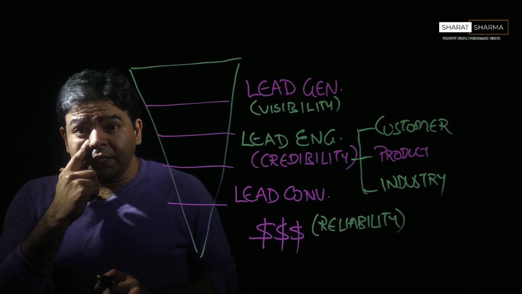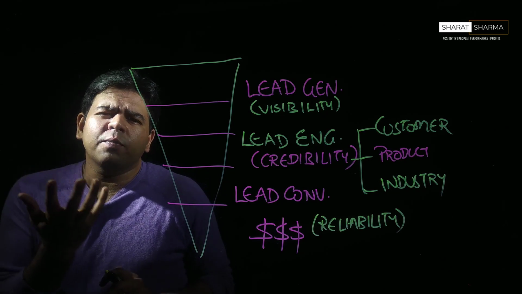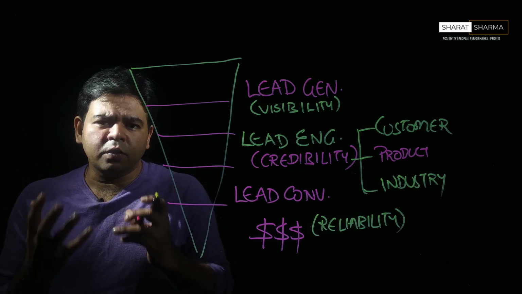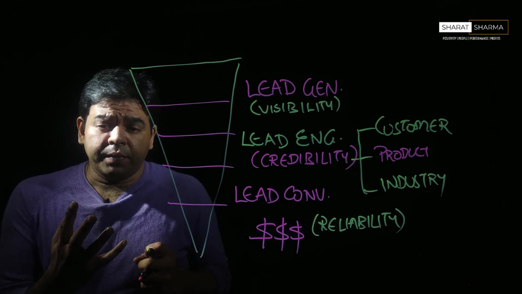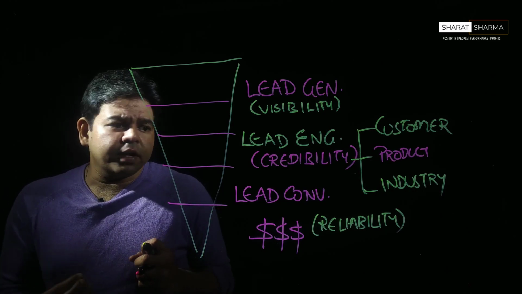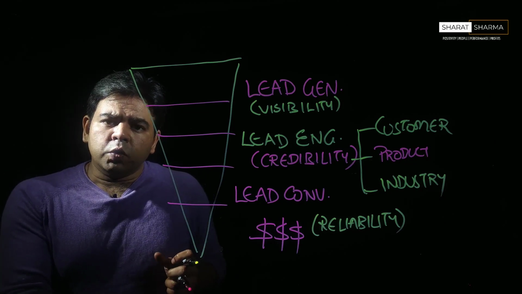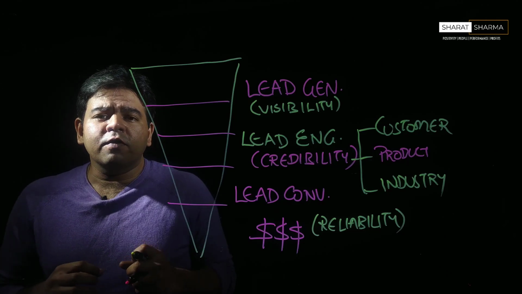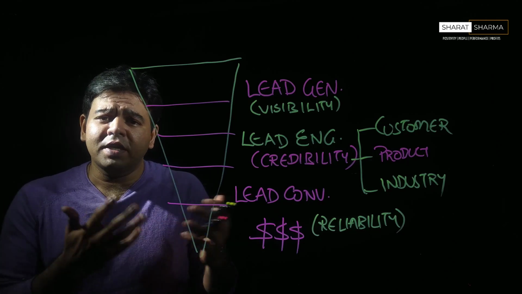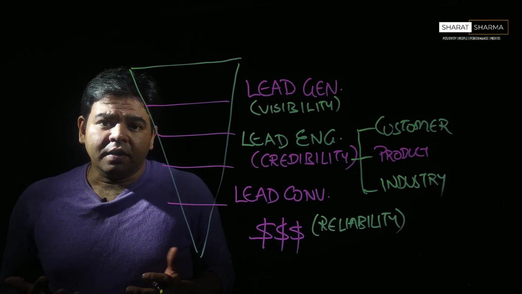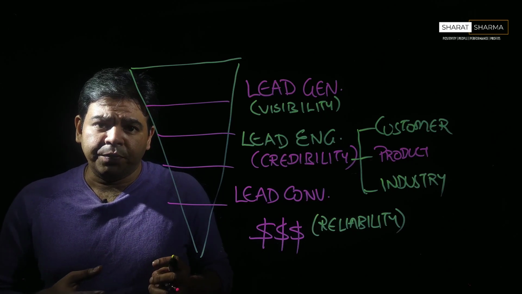Now, to understand this, let me give you an analogy. Now, today, why do we buy certain things? We buy because somebody is endorsing, somebody is giving a recommendation to it, right? So when somebody else gives a recommendation, we become more reliable than our competitor. Today, customers have become very smart. Before they walk into a restaurant, they actually check the rating of the customer on the social media and various other platforms. Right? They look at what others are saying about the product or the service.